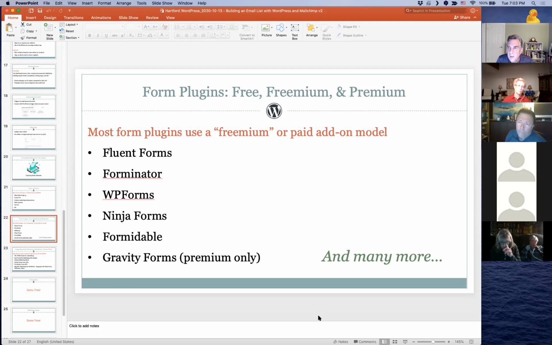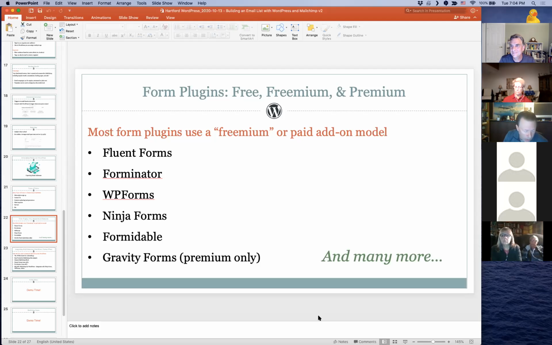I'm using primarily Fluent Forms now, because I bought that lifetime subscription as well. I've used Constant Contact with it. I've also used some themes, like Divi actually has an email opt-in module in it. So, for something quick and dirty, it works. But the thing you'll find is, those quick and dirty ones built into a theme, you lose some important things. Like, for example, saving your form entries. Once you lose a form entry and someone questions it, you'll never go back to using the quick and dirty.